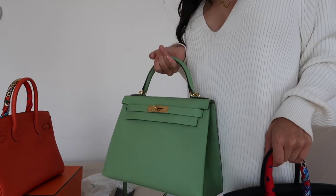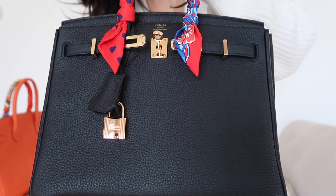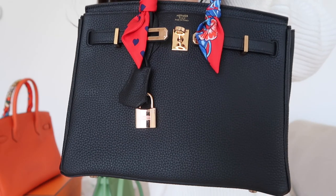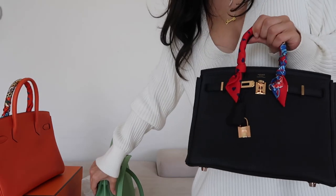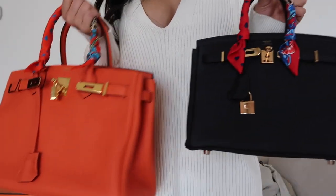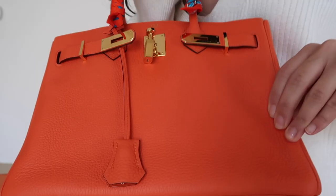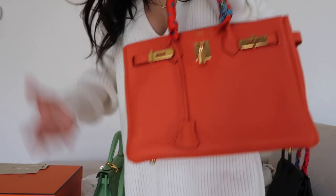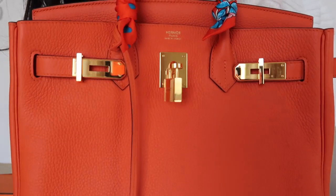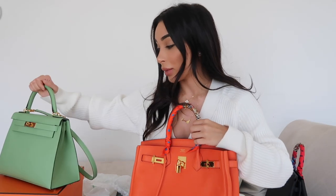I would definitely love a Birkin in Epsom because it's going to be structured, but this is the Togo leather where it's slightly veinier. The grain is slightly larger on this. So beautiful. It's slouchier, it's softer, whereas with this one you can't really squeeze it and soften the leather. And then the Clemence leather is the biggest of all grains, and you guys can see it's super soft, super relaxed, really beautiful leather, and it just flops. Such a lovely color. I think Hermès just hits the nail on the head when it comes to colors. Their colors are always the most magical.